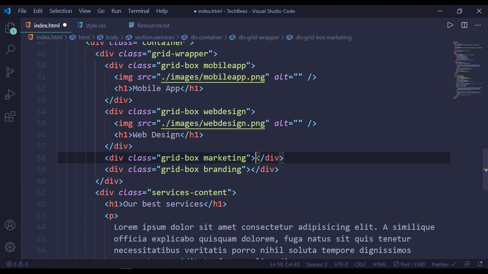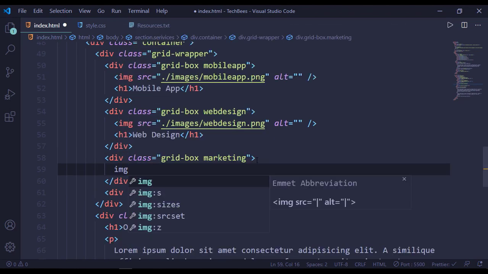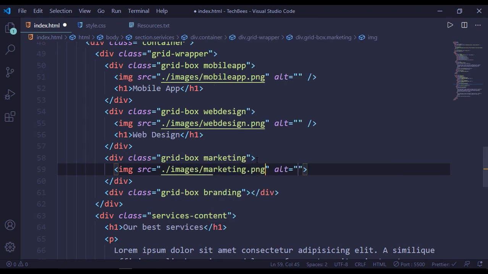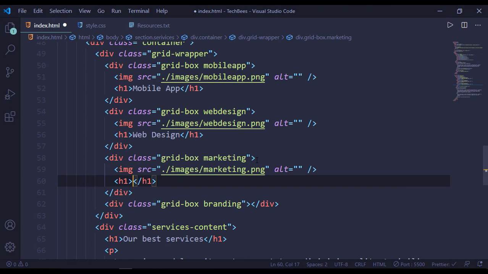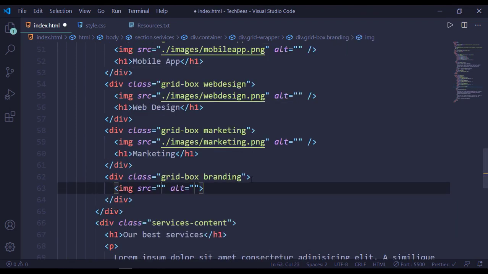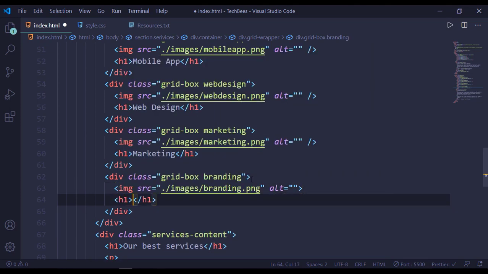And in this marketing box we have an icon and the source will be in our images, marketing.png, and an h1 with marketing. And in our branding box we have an icon. This will be our branding.png and an h1 with branding.